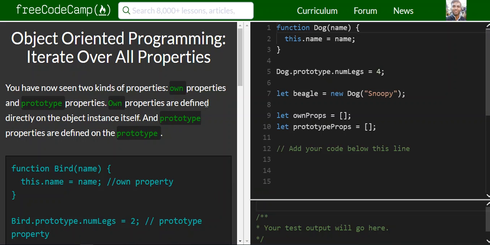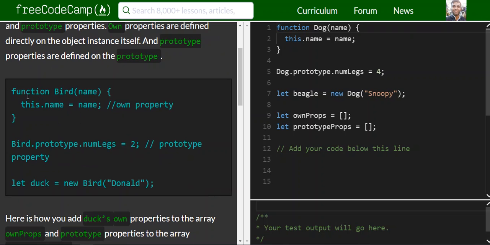Alright, cool. So this one's about iterating over all properties. You may now see two kinds of properties: own and prototype properties. Own properties are defined directly on the object instance itself, and prototype properties are defined on the prototype.